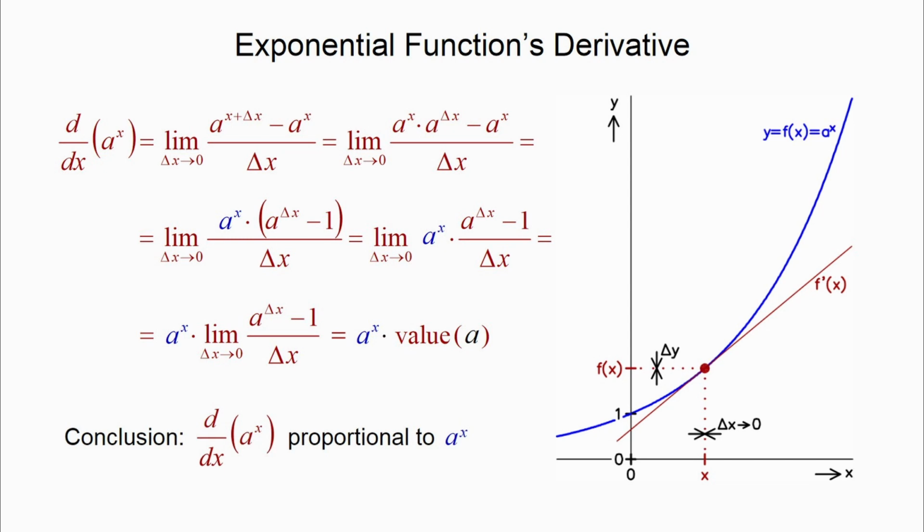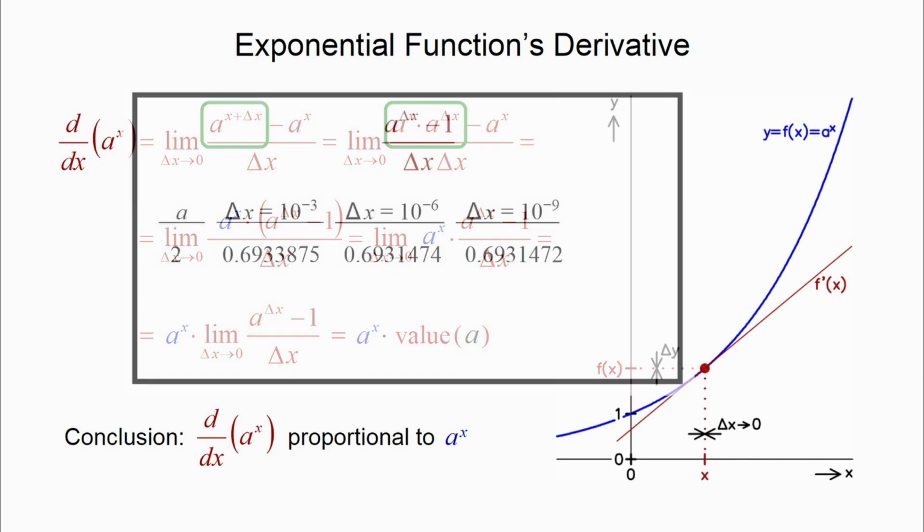The conclusion that can now be drawn from this elaboration is that the derivative of the exponential a to the x equals some base-dependent constant times itself. Or, in other words, the derivative of an exponential is proportional to the function itself. The attentive viewer may have noticed that this is due to the fact that a to the power x plus delta x can be written as the product of a to the x and a to the delta x, allowing a to the x to be factorized and taken apart. That property is exclusive to exponentials.